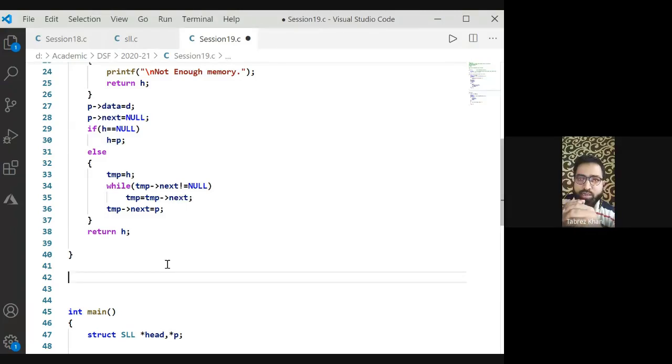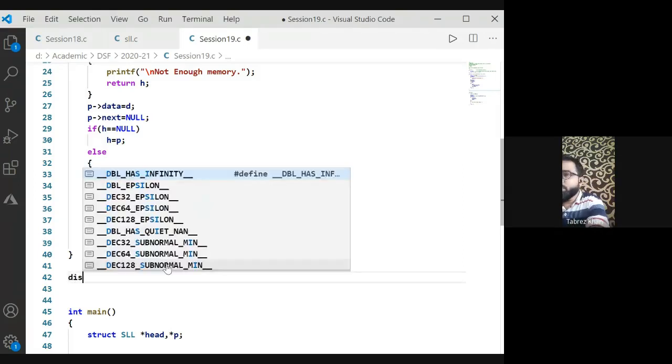Likewise, once we implement the other version of the insert function, like insert at the beginning, after implementing that function, again, we can check with the help of display function whether the function is doing its task or not, whether it is properly inserting the given node at the beginning or not. Okay, so this display function is important to check proper working of other functions. So we'll be doing this display function now, and let me call it display.